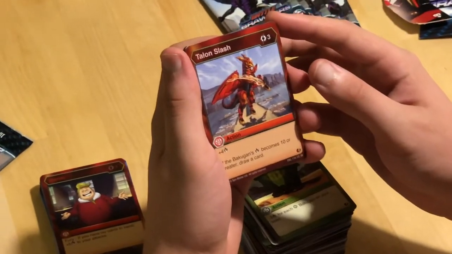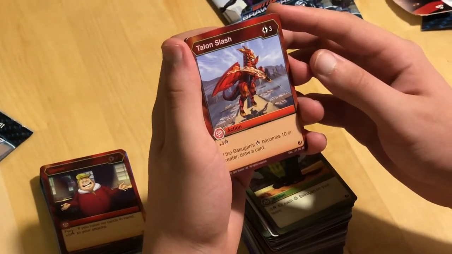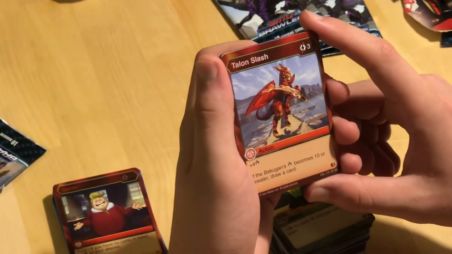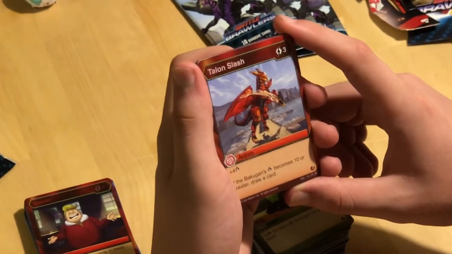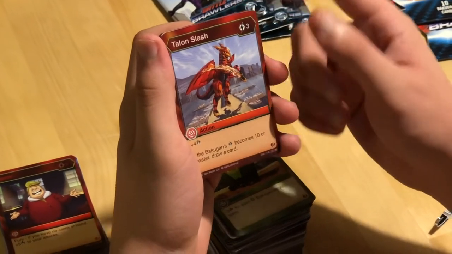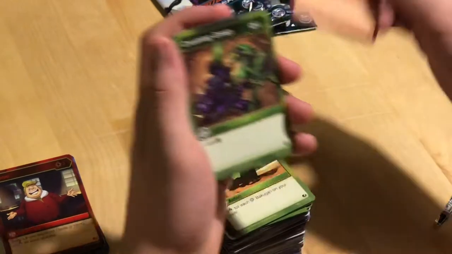Talon Slash. Hey, that's the card. Or no, it's the Bakugan. Sorry. It's a Pegatrix, isn't it? No, it's not. I don't know what it is. Well, we definitely got that one before. The Griffin or something? No, that's old school. Never mind. Griffin. Anyways, we have seen this card before.